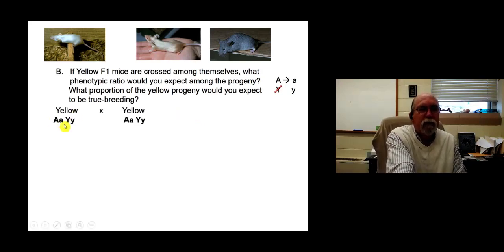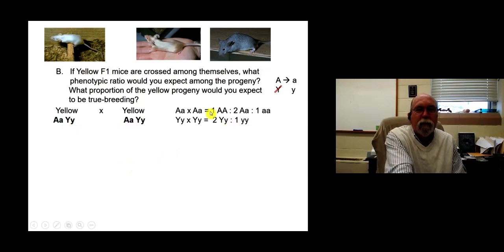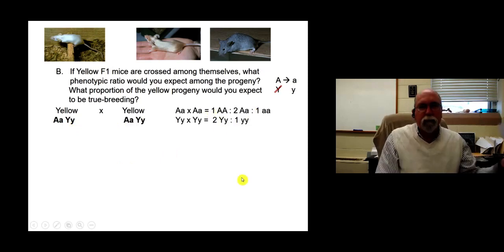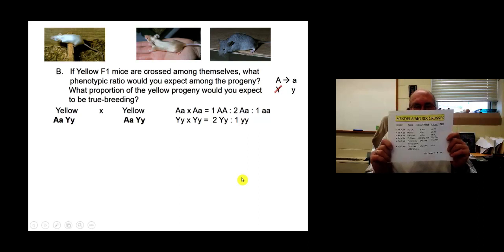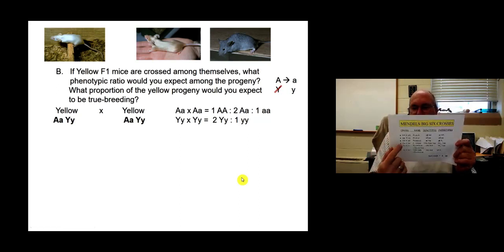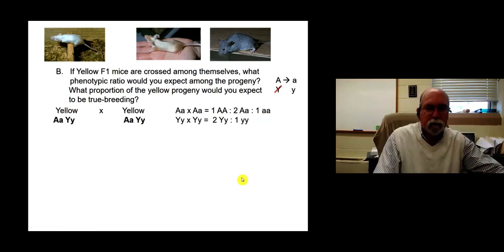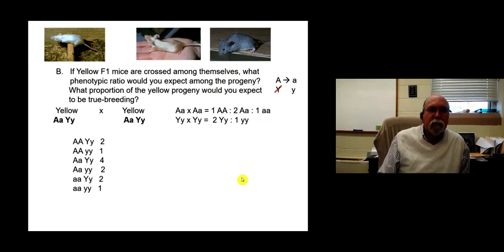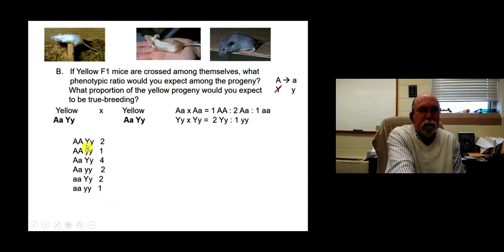So let's take a yellow, okay? Allowed to have color, color's yellow, it's F1, so we know they're hets, okay? Simple Mendelian. Pull up this silly chart one more time, last time, I'll show it to you. It's one of those crosses, just the het times het cross, nothing different. Just happens to be a little weird. We take my little method that I like to use, Punnett square if you want, I don't care: big A times big Y, little y's, 2 of those, and 4, and 2, and fill it all up. And then we just figure out what these are.